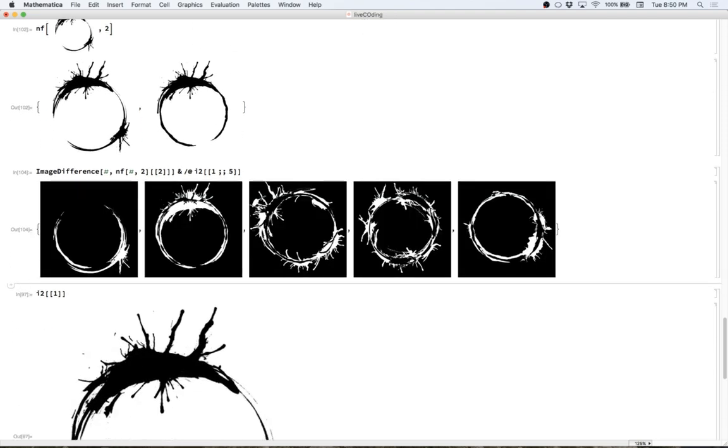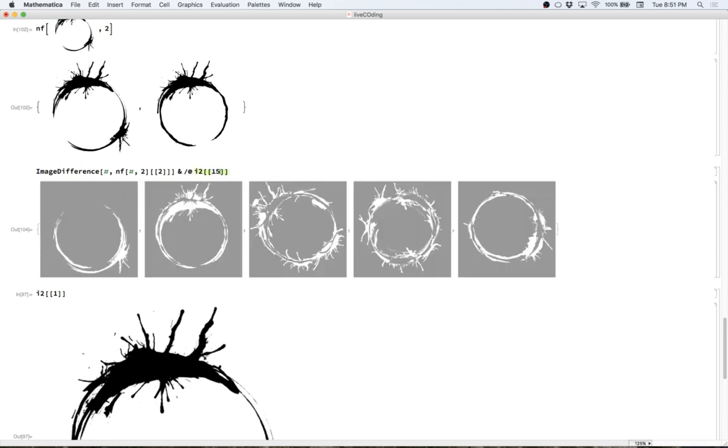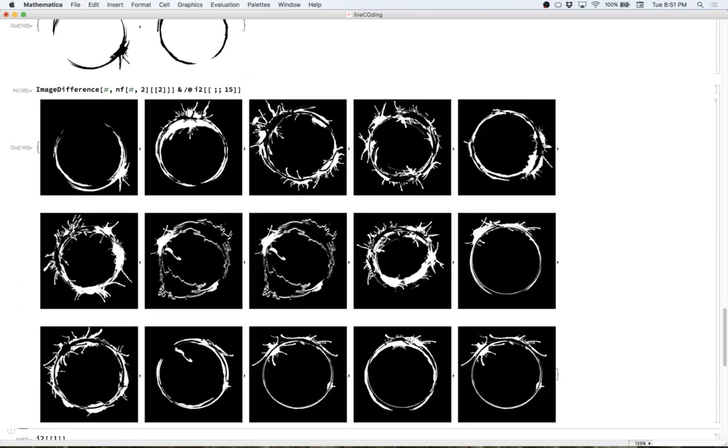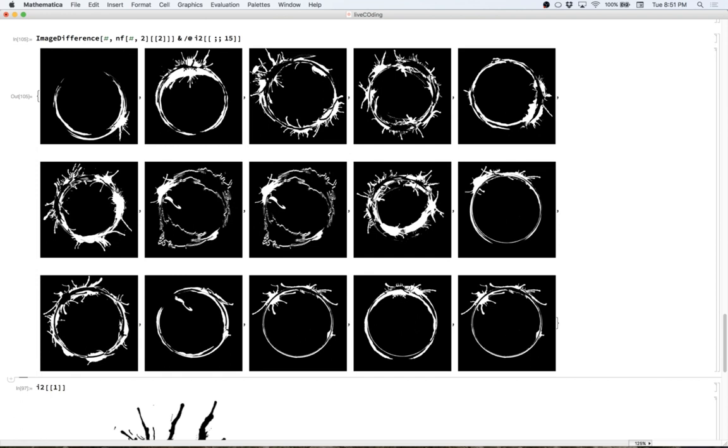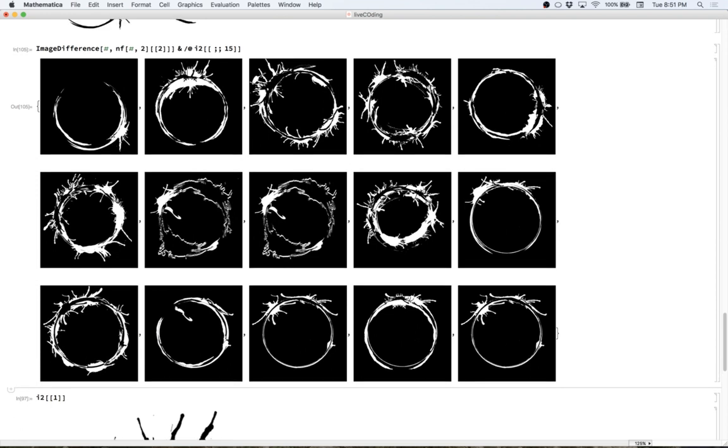Okay, there we go. This first one looks by far the most convincing. A lot of these other ones look kind of stupid. But let's try it for maybe the first 15. Wait for it to run. Okay, so again, that one looks potentially okay, but most of these look pretty silly actually. That one, I think, is the one we got earlier, or something like one of these.